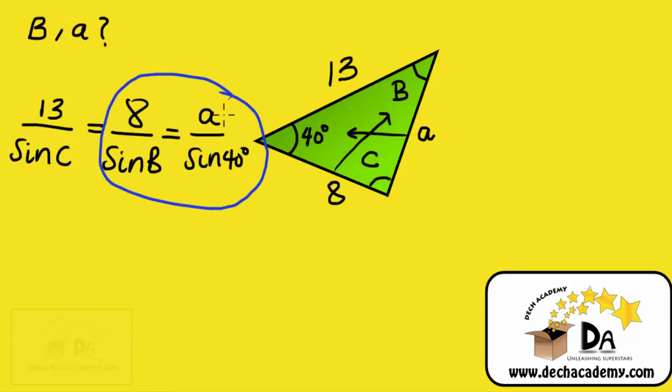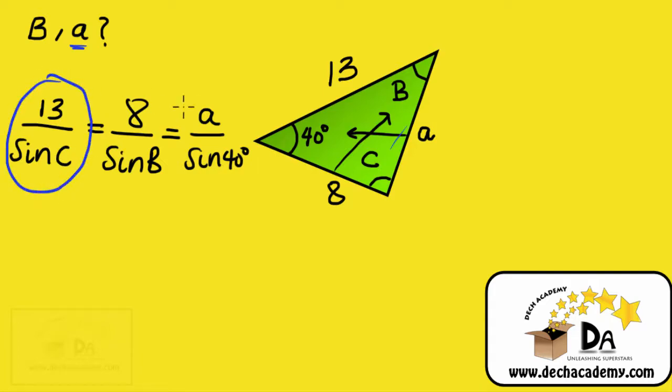Here again, the two unknowns A and B. So we can't use the sine rule to find angle B as a first step anyway. What about the length of this side, which is A? Can the sine rule be used? Well, from this equation, no, because there are two unknowns. From this equation, which is this fraction being equal to this fraction, again, there are two unknowns, A and C. So the sine rule can't be used.